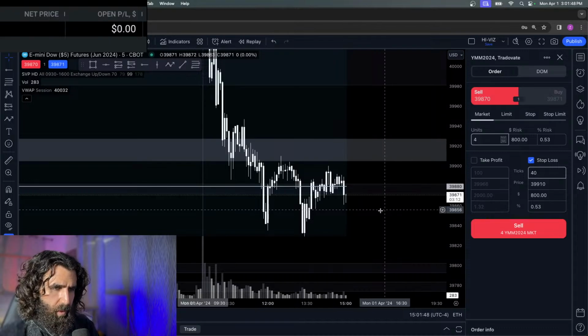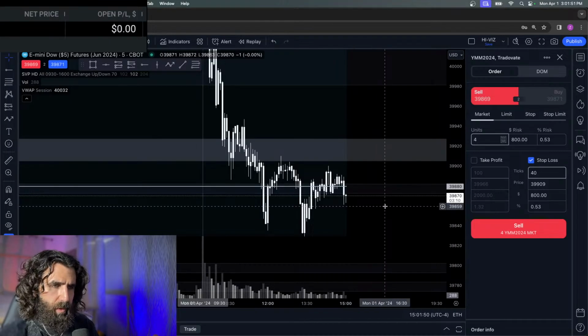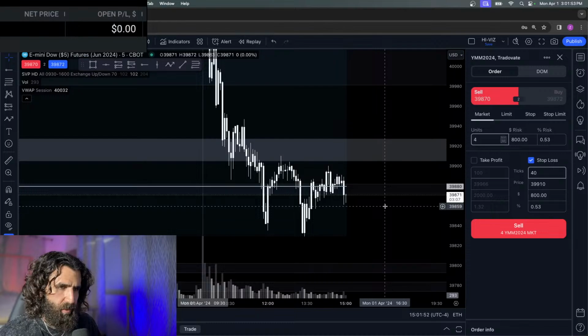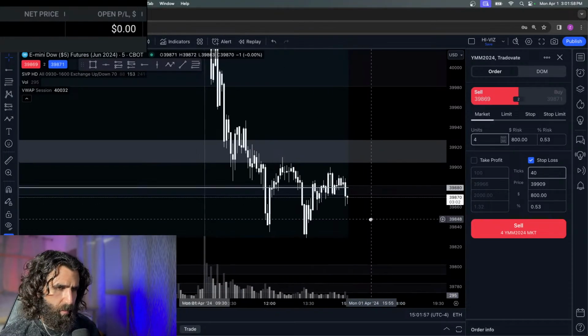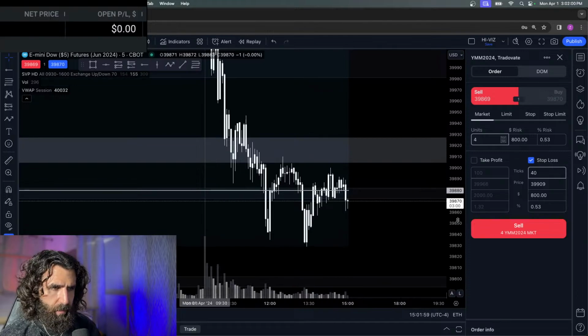Didn't continue right away, so I'm just gonna give it a moment here. Again, might miss the move. Sometimes once it starts, obviously on the U.S. indices, it just moves quick. So you risk that, not jumping in right away on the first candle that moves.